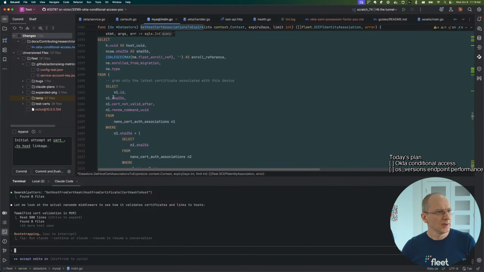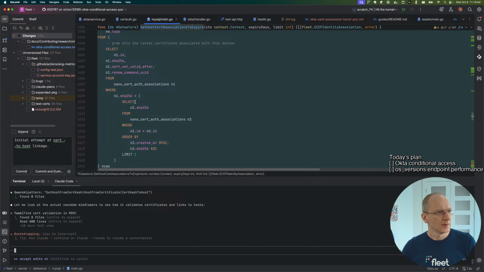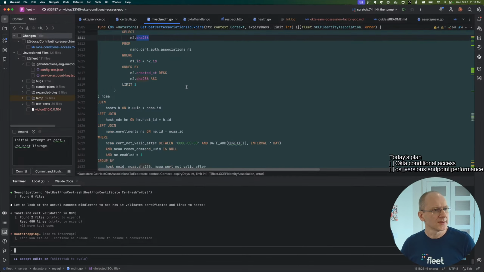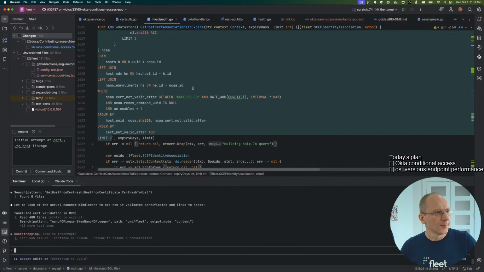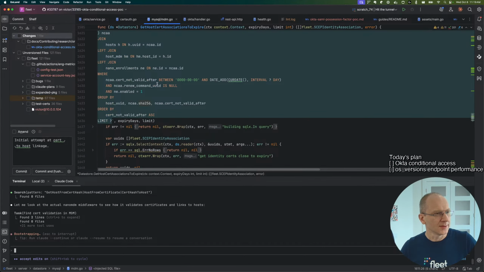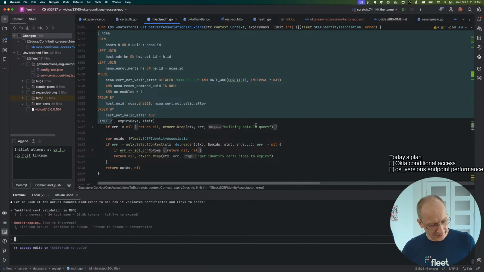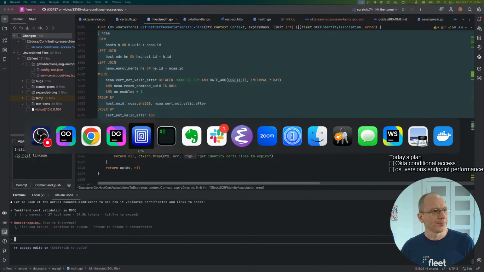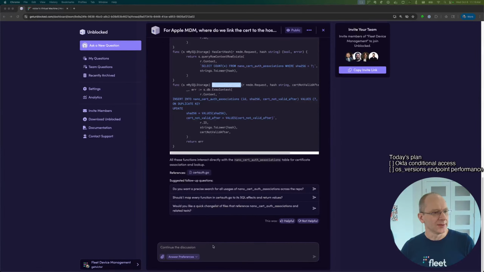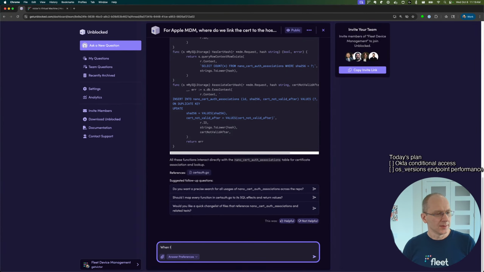Select host ID. We get the SHA-256. I feel like this isn't the right code, right? I'm looking for when an MDM command comes in. Let me write this. When the Apple MDM command comes in that has a signature.